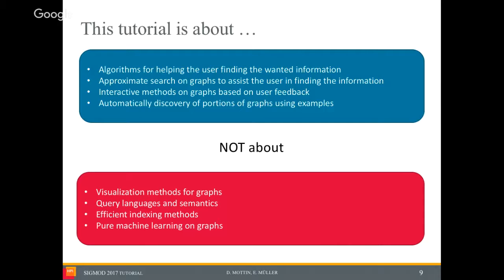I will talk about techniques that actually answer the queries, and then on top of that, you can construct the efficient indexes. Some of these techniques have indexes, but still, this is not the main purpose. And although it's very interesting, I will not touch the machine learning aspect. Why? Because it's still very young, what you can do with machine learning in terms of queries over graphs. And second, it probably requires yet another tutorial.